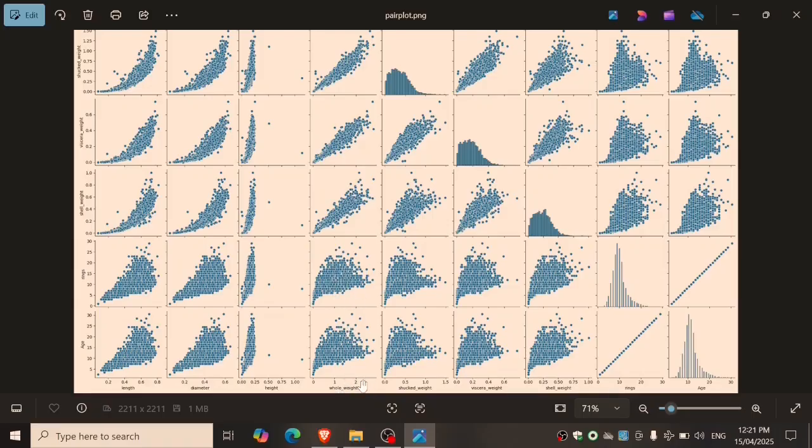For example, if you have a weight of 2, then the number of rings can range from like 5 to almost 30. And the distribution of rings and age is quite similar, because age is just 1.5 added to the number of rings. So the distribution between the rings and whatever variable, and between age and whatever variable, will be very close.